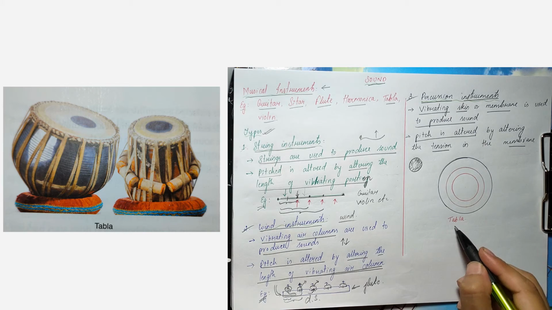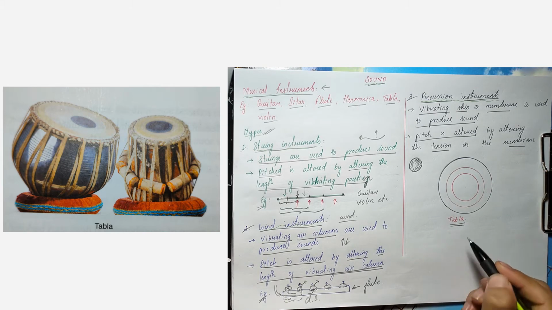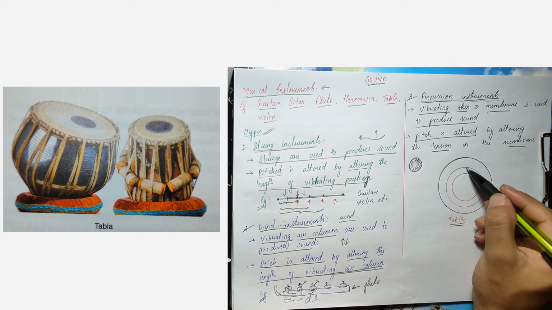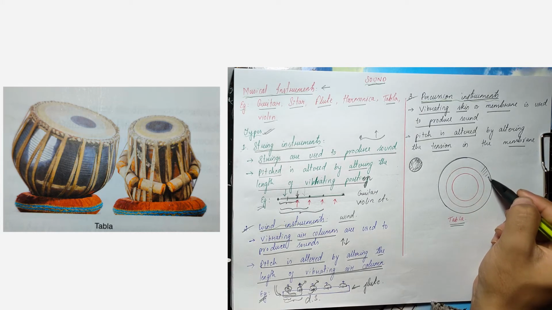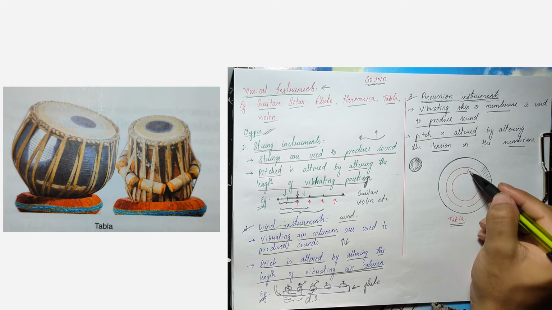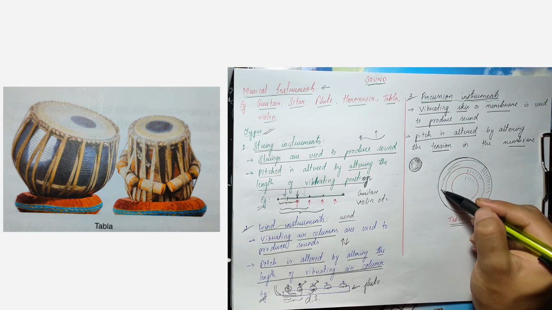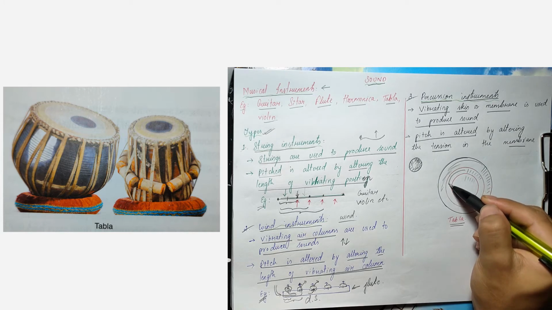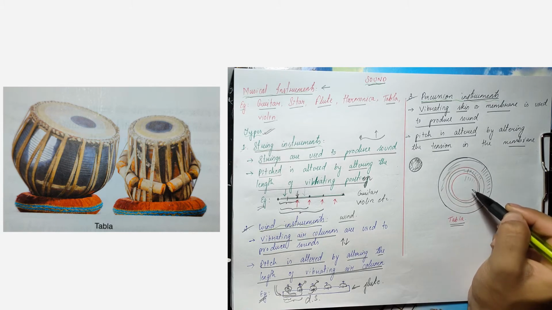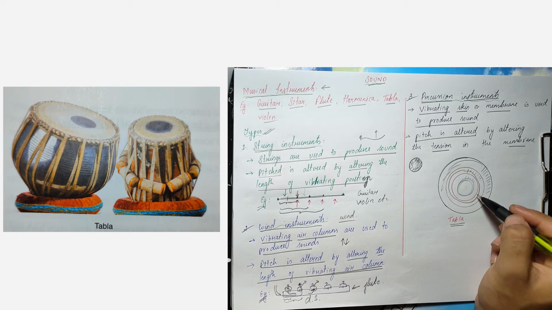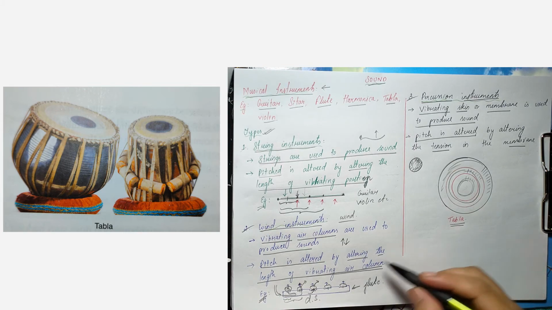Let us understand this with the help of an example. Let's take tabla as our musical instrument. If you have seen the top of tabla, it looks something like this. Here you have some hard membrane or skin, here it is softer, here it is more soft. When you hit this portion, a different sound comes than the sound that comes from this portion. Similarly when you hit this portion of tabla, a different sound is produced, and that is how these three musical instruments work.